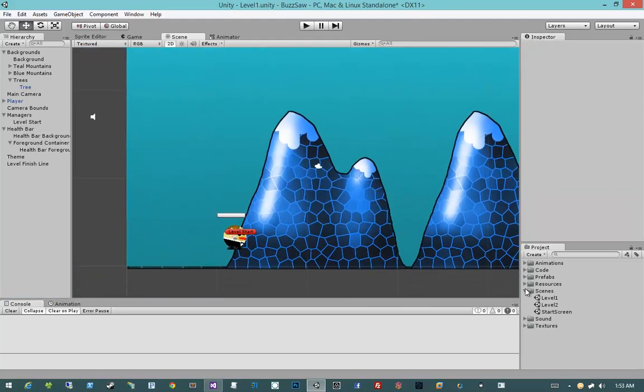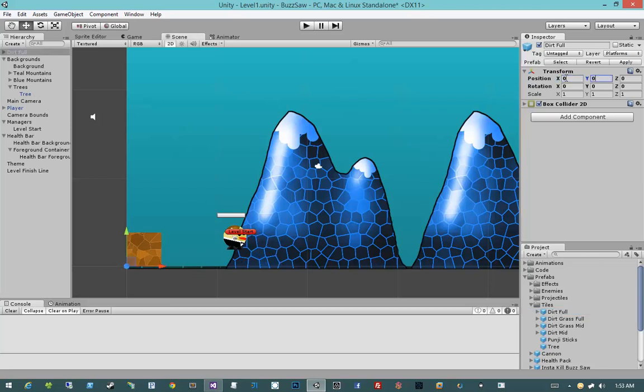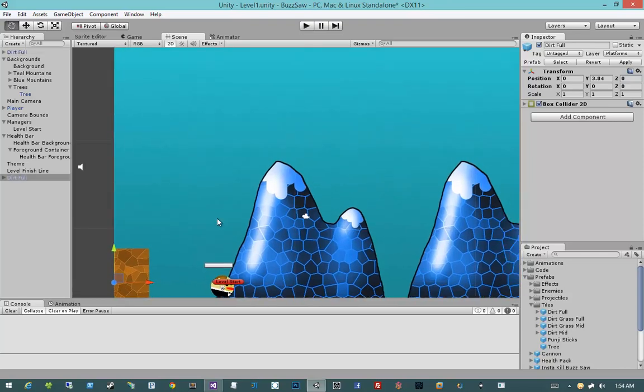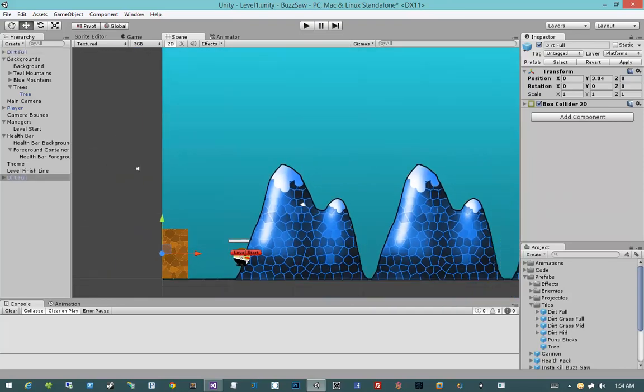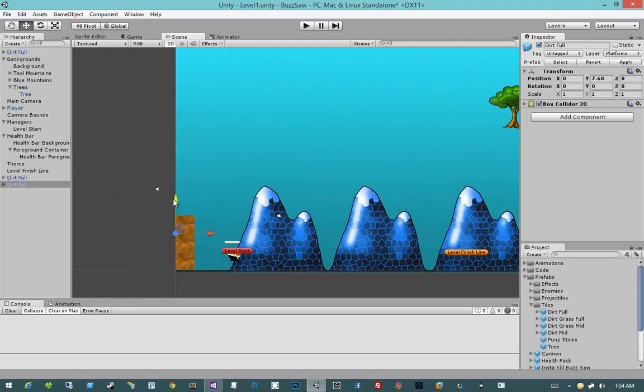On the left-hand side, I'm going to create a wall of tiles. So I'm going to come up here to prefabs. I'm going to open up tiles, and I'm going to place a wall of tiles. So I definitely want my dirt full. So I'm going to bring my dirt full in. I'm going to place him at 0, 0, 0, and then I'm going to duplicate him, move him up, and do that, I don't know, 13 times. Okay, so let's go ahead and create 3.